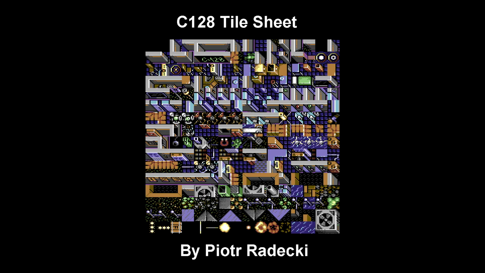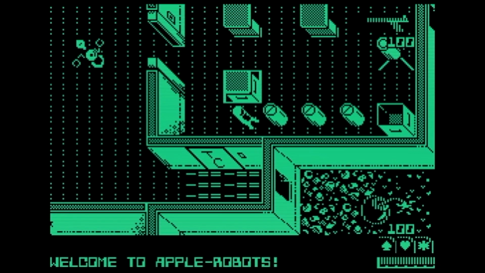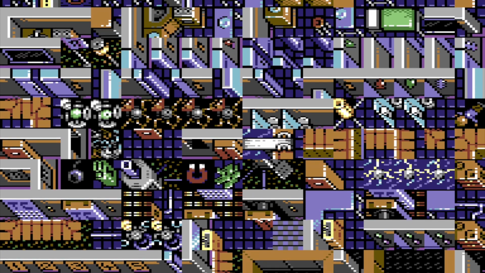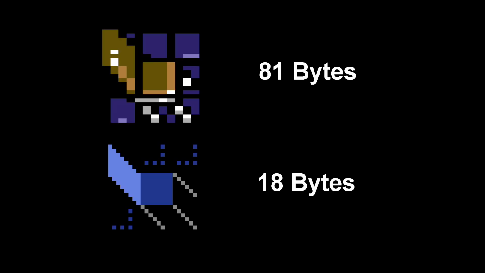I hired a professional pixel artist to draw our tiles, since this is way beyond my capability. He's actually the same artist that did the monochrome tiles on the Apple II version, as well as the Amiga version that we'll talk about later. Clearly, the tiles look better this way, but it does mean that an individual tile now consumes 72 bytes of data, plus the same 9 bytes for color data, for a total of 81 bytes. That means we need 4.5 times more storage for the data itself, but it also means it takes 4.5 times longer to copy the tile to the screen.